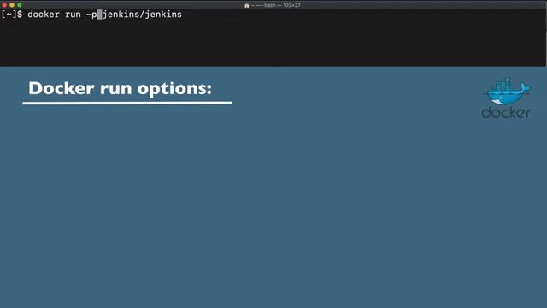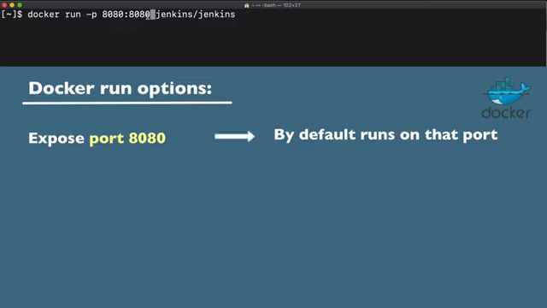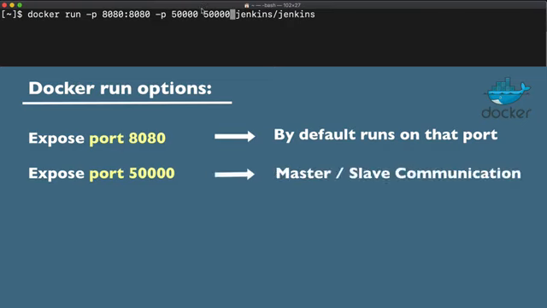First, I'm going to expose the ports. The first port I'm going to expose is port 8080. The Jenkins application inside the container will run at port 8080 because Jenkins runs on Tomcat, which by default starts at this port, and I'm going to bind it to my host's port 8080. Another port we're going to expose is 50000, which is a port where Jenkins master and slave communicate. This will enable my Jenkins to bind slaves in case I add some. So the ports are open.